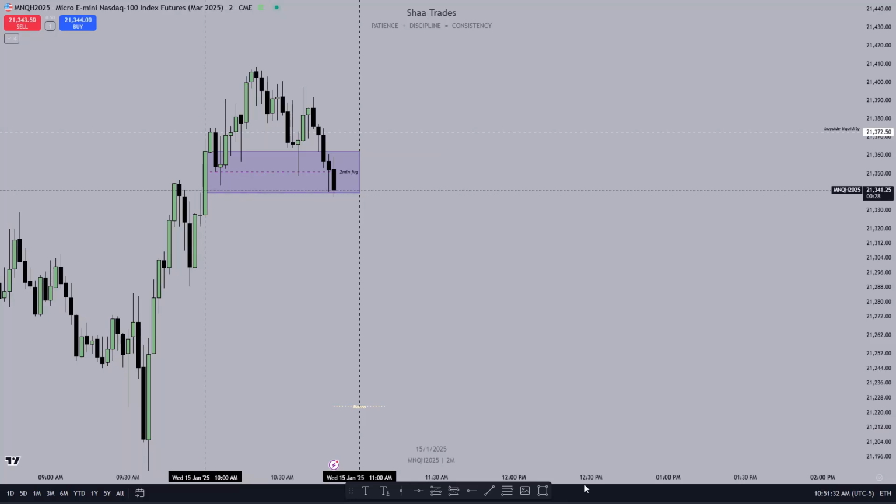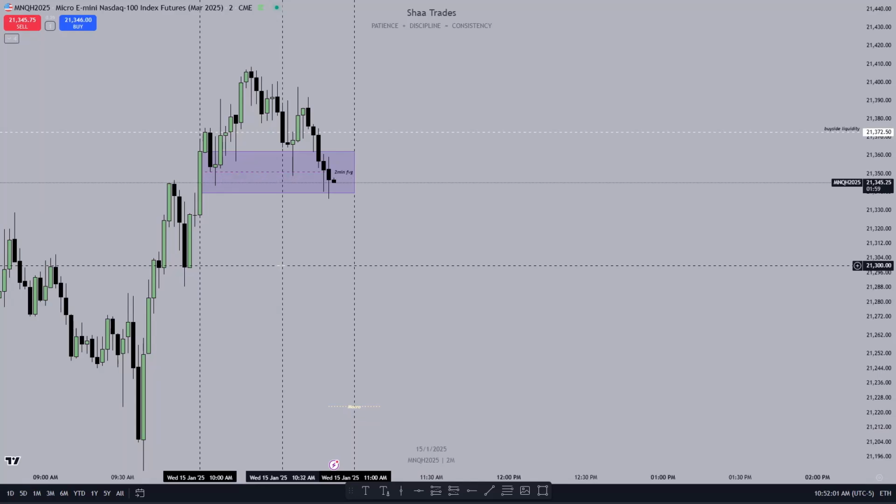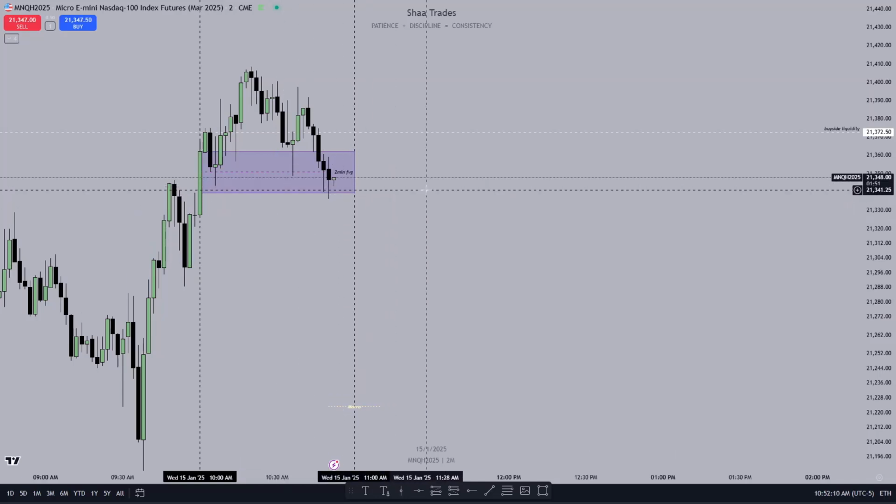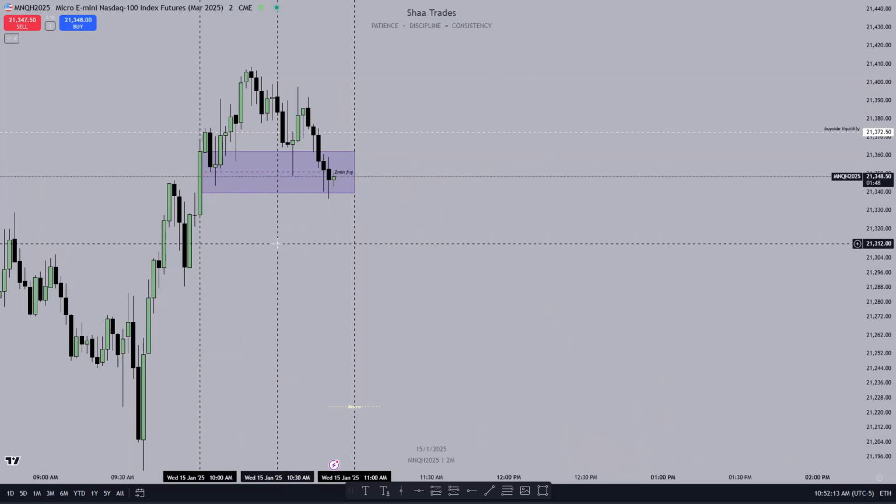All right, now price just broke below that 2-minute fair value gap. I know probably other traders that trade inversions will consider that an inversion now, but I actually want to see price close below it completely, because these 3 consecutive down close candles make one bullish order block. So I want to see price close below that fair value gap before I try to enter anything inside of there.